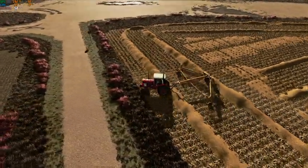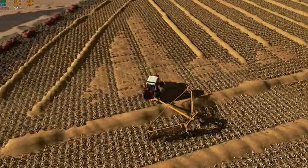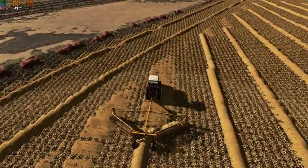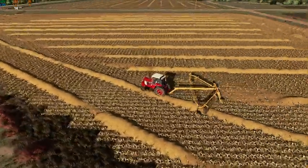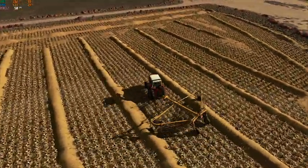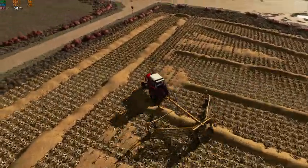Make one more pass and then on to the cleanup. Let's see, I think we'll start in this corner. We'll be all right to do that.